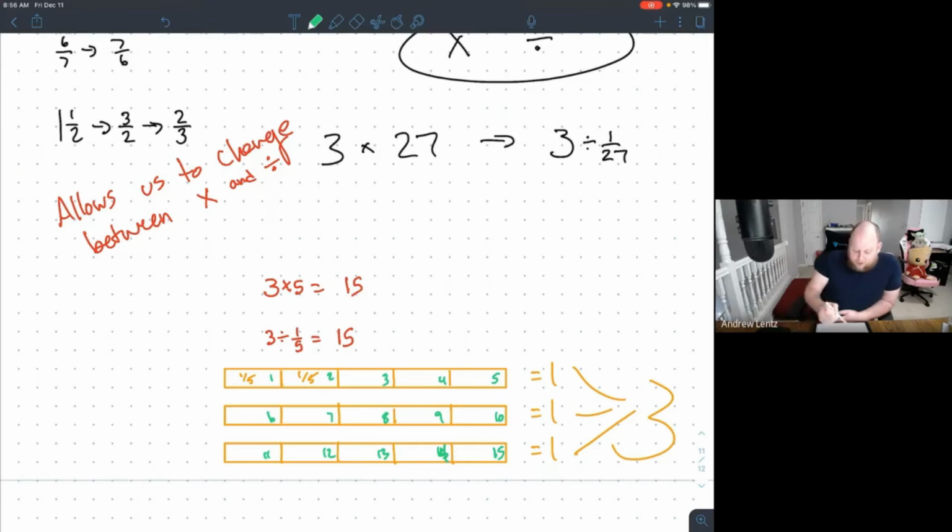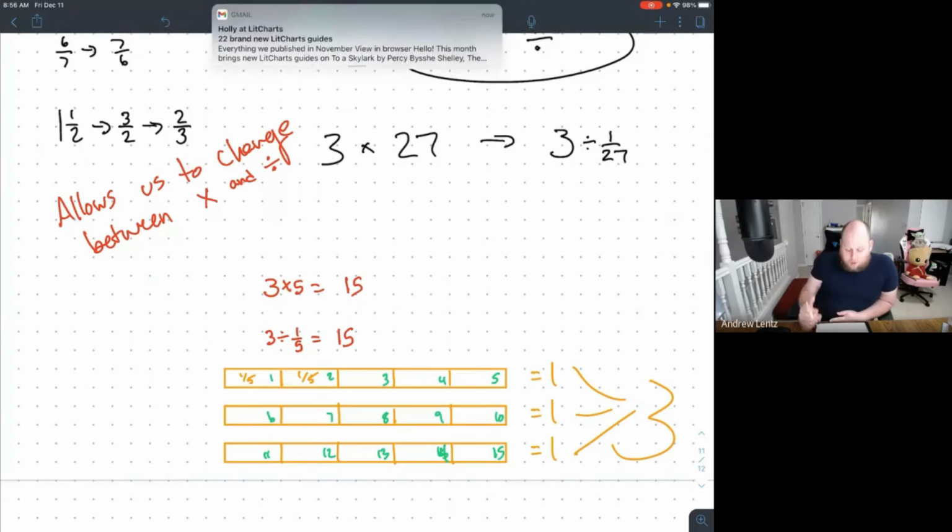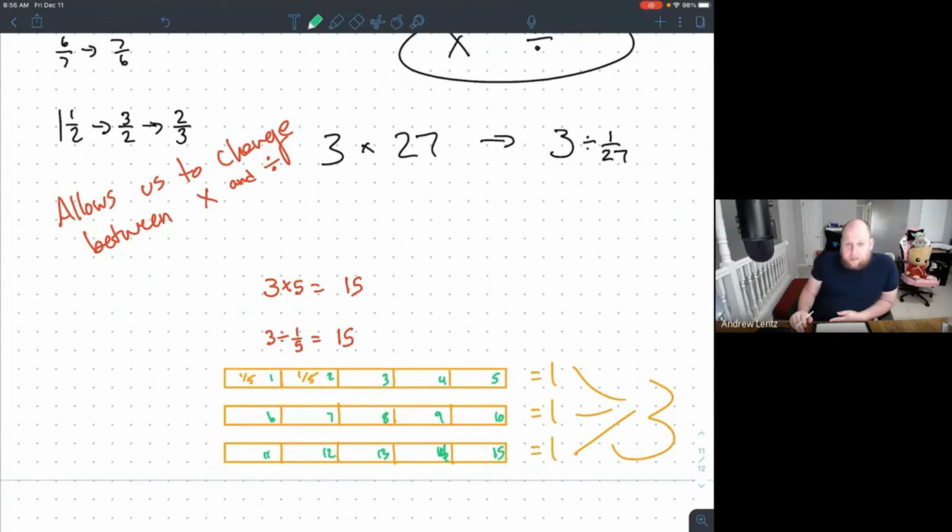However, I also took my 3 and I split my 3s up into fifths, and I still ended up with 15. If you don't understand what's going on, trust me, you're not alone. I'm doing this and I'm barely understanding it myself as well. Division's a little bit harder for me to understand visually, conceptually. You can find YouTube videos and they'll explain it. I just always know the tricks. And this is the trick that I'm getting to.